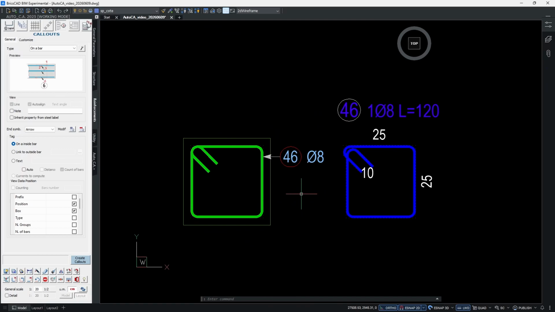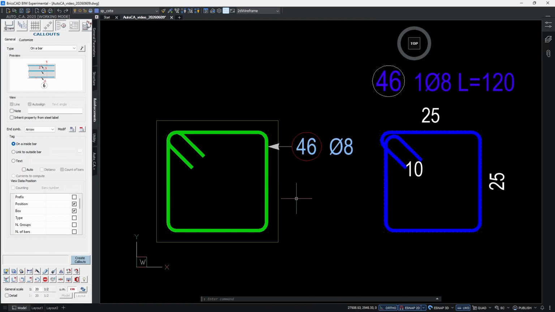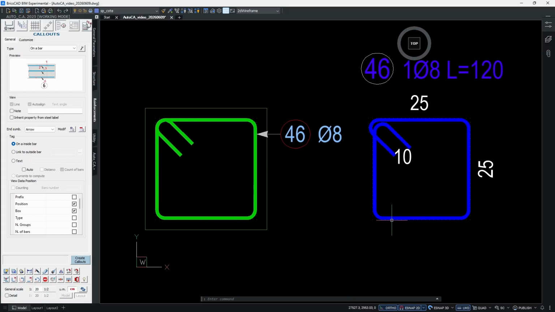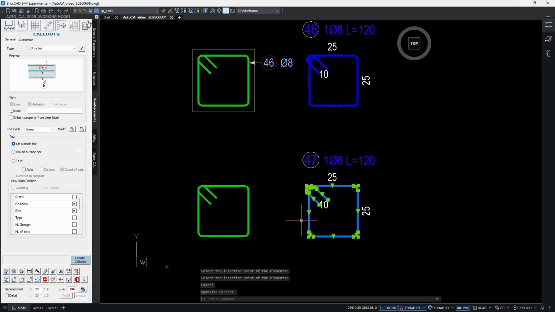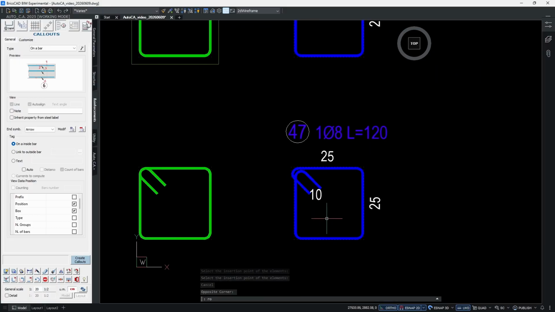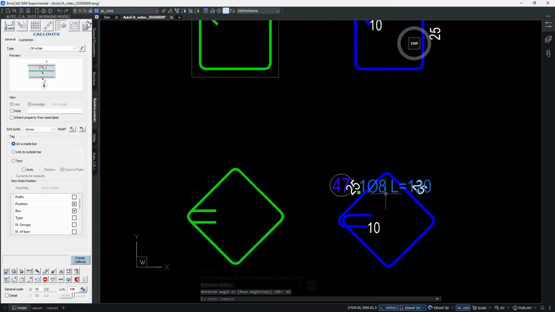Now let's look at the inner supplementary stirrup. In this case, our job is easy as the cross section is a symmetrical square. We simply copy the existing stirrup, both the inside and the outside ones, rotate them by 45 degrees, okay.